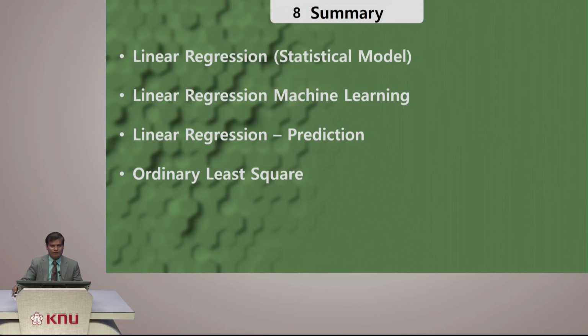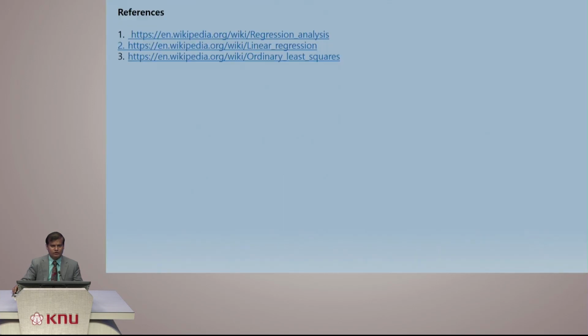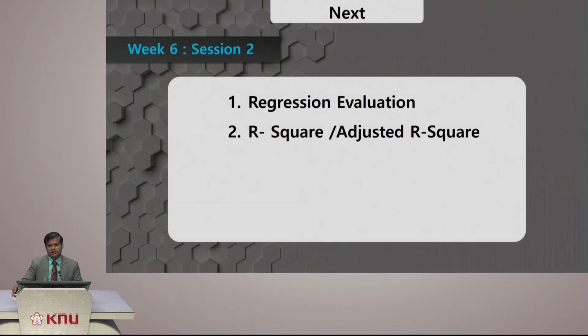So that is all we had for today, and we are looking forward to discussing regression methods with respect to how we can evaluate the regression model. Especially we have these two methods, R square and adjusted R square. These are two popular models that are available, and we do have other related models that can be used for evaluation of the regression.